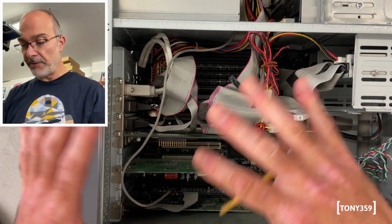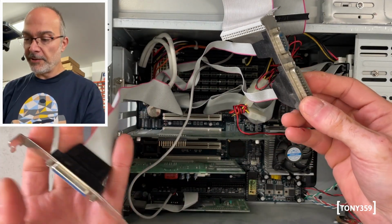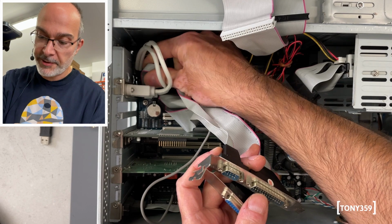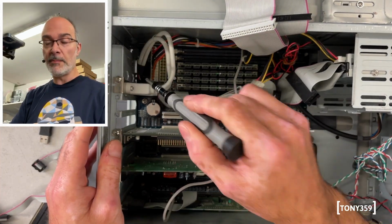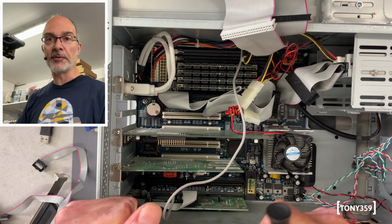I would say let's remove some of this cable so we can take a look at what's inside this machine. As I'd imagine, these are parallel ports and serial ports coming straight from the motherboard. So I'm going to remove them for the time being. I haven't got anything serial and parallel to connect at the moment. And on this motherboard, the USB is coming from the motherboard and not from an external board. So yeah, that's good. So we don't have an external board for just that.